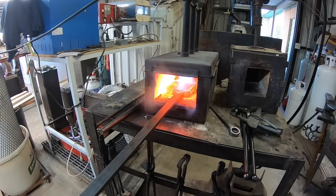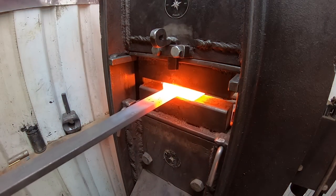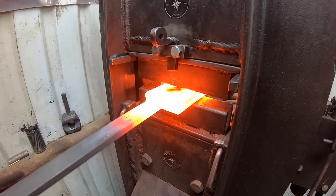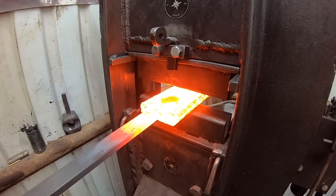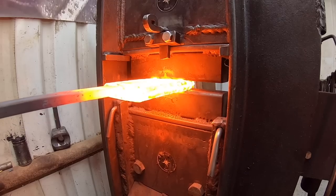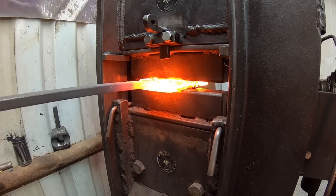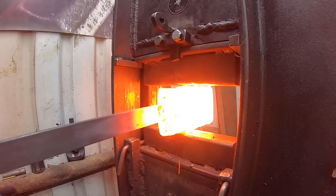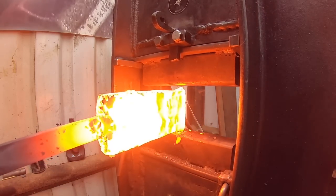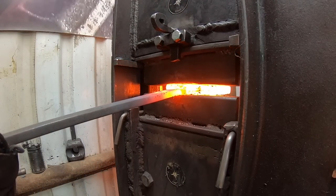You'll notice as you put your can in the forge, the paint starts to burn off the inside and you've got a different colored flame coming out of one of the spots in your welds if it's vented. I always watch for this because if that didn't happen I would need to put a vent hole in. So we use the press to go ahead and squish this down multiple times, get up to forge welding heat multiple times, and put it on the bias and forge that down as well — squish those rods together to make sure we have a good forge weld on the whole billet.